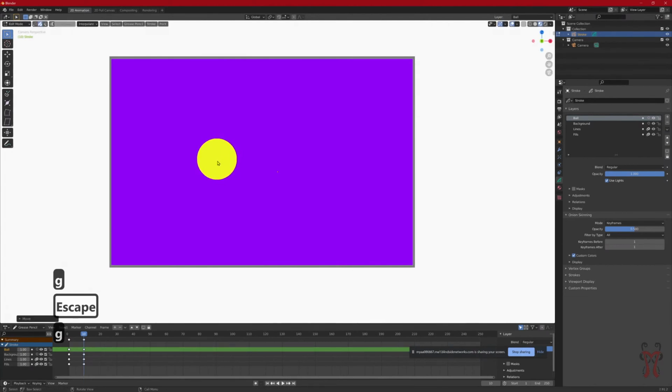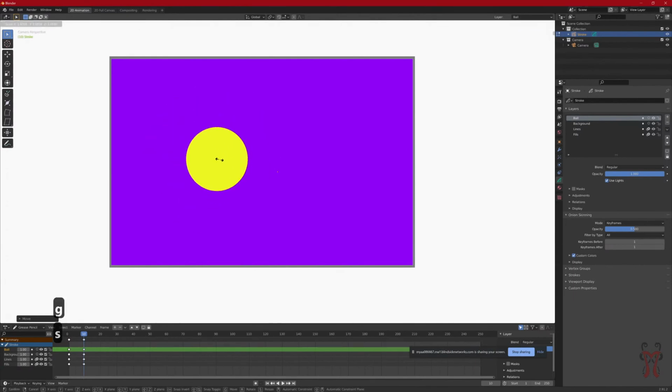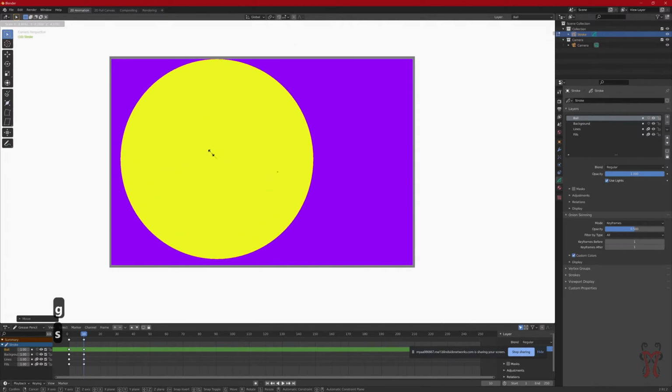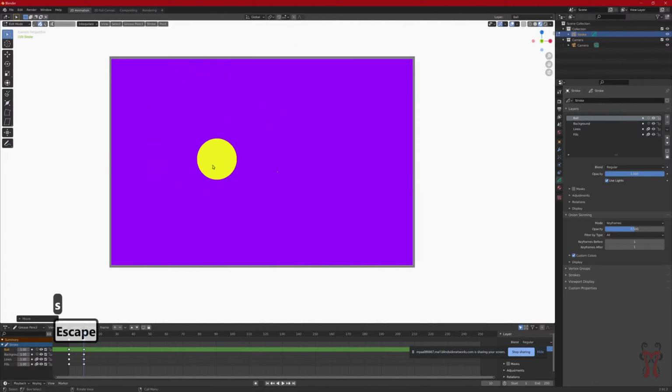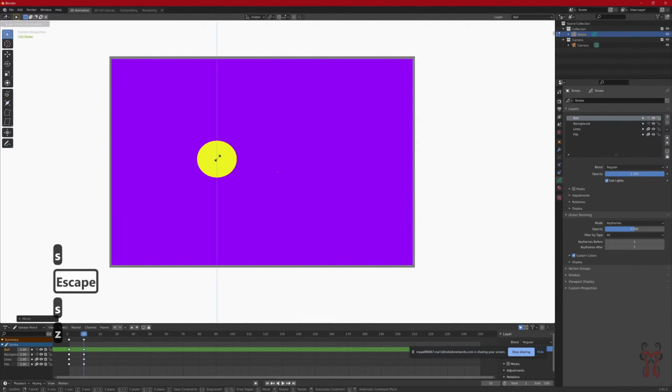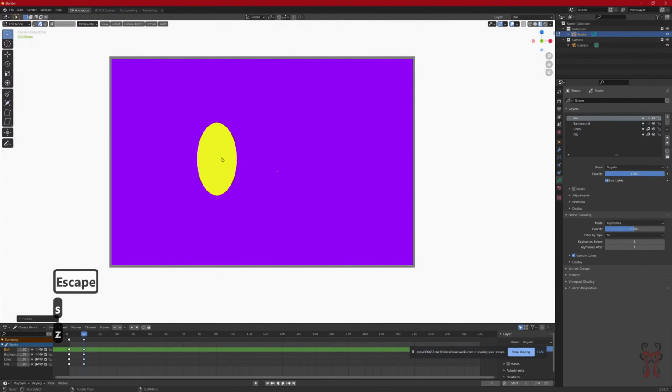And then I'm going to press S, and that lets me scale it. Now, if I just press S, I'm scaling the whole ball, so I'm making the whole thing bigger or smaller. But if I want to scale in just one direction, like S, Z, now I'm just scaling in the Z direction. Ooh, okay, so I can stretch the ball a little bit, make it taller. And maybe I want to rotate this so that it appears to go from the previous direction.